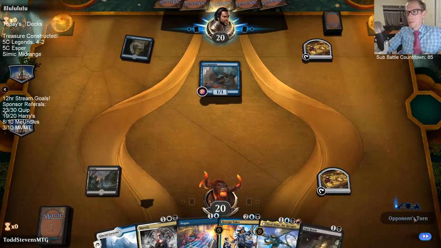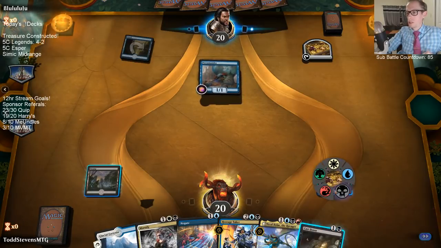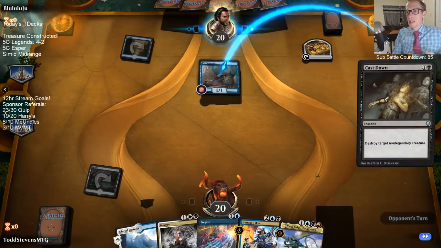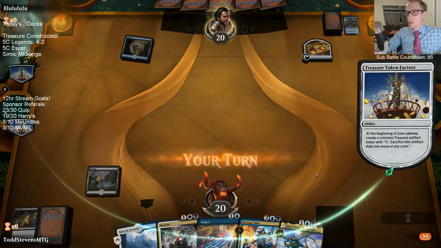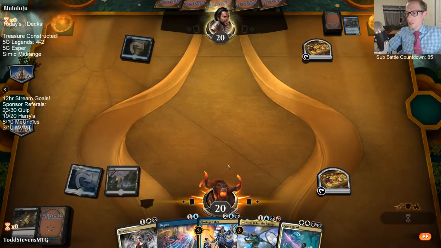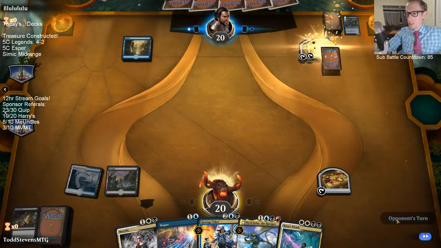I think mono blue is pretty good in this format, because in mono blue you get to actually play decent removal. You can play all basic islands, yet you can still play cast down or whatever. Mono blue maybe struggles against red. You could just play Lyra in your mono blue deck, just use two treasures and cast a Lyra. So I honestly think that mono blue is pretty good for this format.